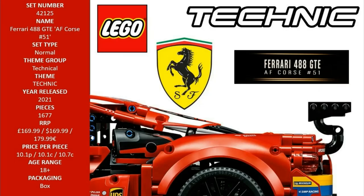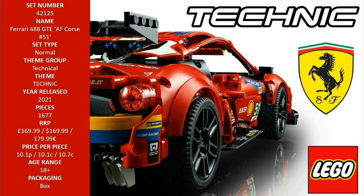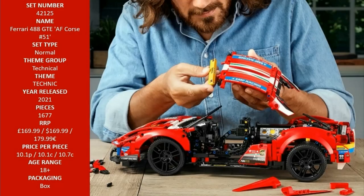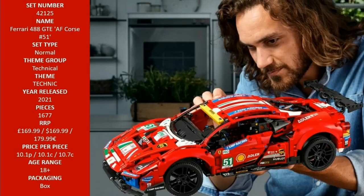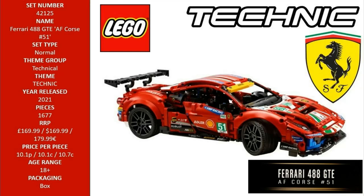Now you can create your own LEGO Technic model version, complete with authentic design details, just like on the iconic original. Faithful detailing. With amazing attention to detail, this racing car model is a true expression of Ferrari's endurance racer. Features include front and back suspension, opening doors, a V8 engine with moving pistons and a steering wheel that steers the car. Original stickers and authentic colors add the perfect finish to this epic model.